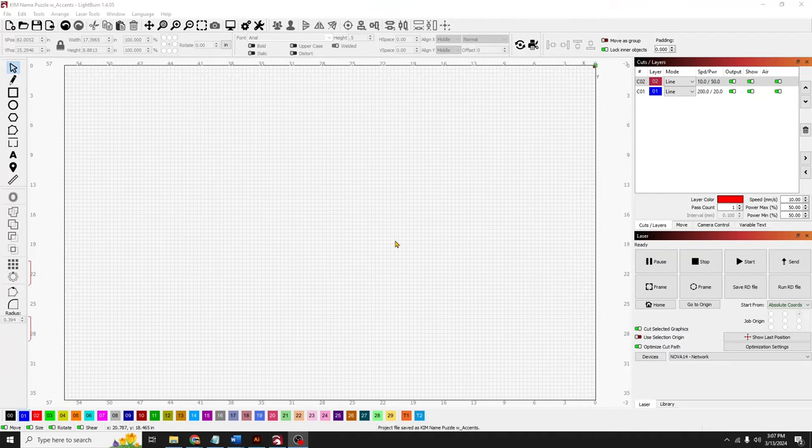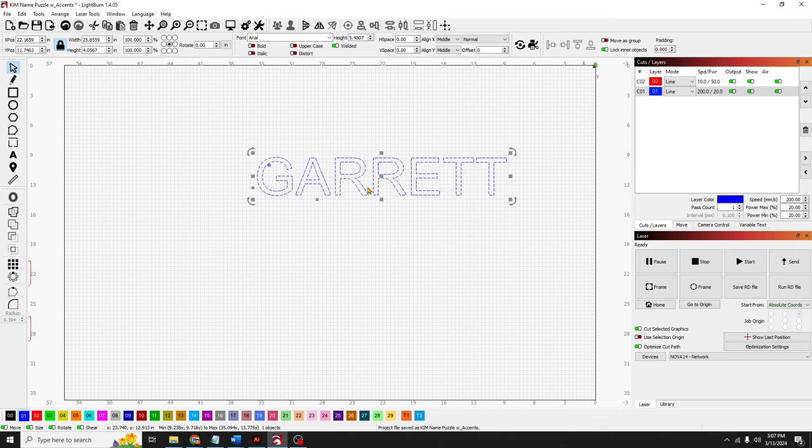Here we are in Lightburn, and since it's gonna be an easy design, we'll do all of our design work inside Lightburn. Yeah, it's a great beginner project here. So we're gonna start by selecting a text tool, and we'll just put my name out there in all caps, G-A-R-R-E-T-T. This is his French spelling. My French name, Garrett. All right, I'm gonna grab a corner, stretch it out, make it a little bit bigger so I can see it.